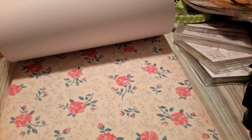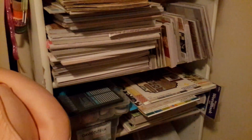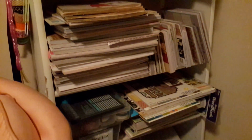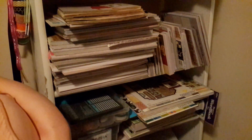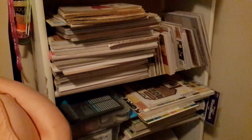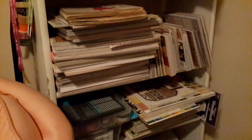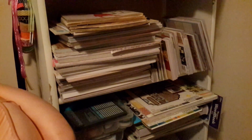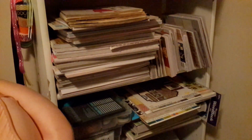Well, here's the thing. Hang on, I'm going to show you all something. Okay, you see these two shelves? These are my 12 by 12 paper pads. Now, I realize in the grand scheme of things, this is probably a drop in the bucket compared to what a lot of crafters have. However, I only make cards. I do some altered books. I mean, I do make a few altered projects. I've done some albums, some mini books, but in the grand scheme of things, I make a lot of cards, make a few mini books. You know, I don't need all this paper.